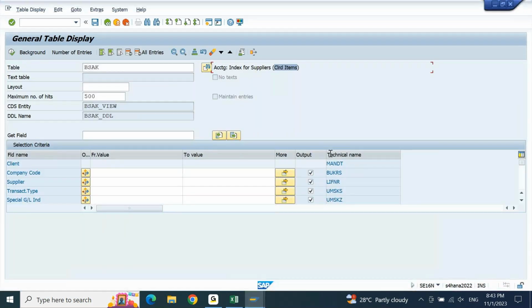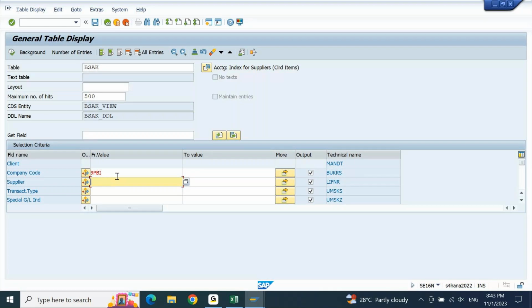Now here BSAK, this is your cleared item table. To pull any data from the table, you should always pass the input. Input is your company code. We know that 9PBI is our company code. Supplier, because I want to see data for a particular supplier. If I leave it blank, it will get the data from all the vendors, which I do not want.